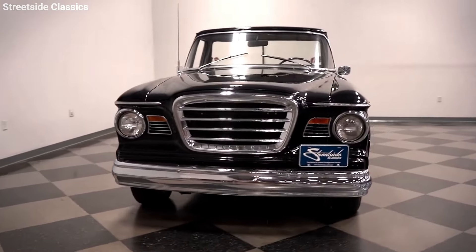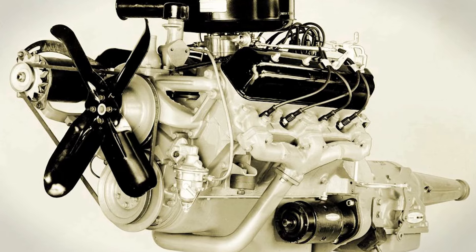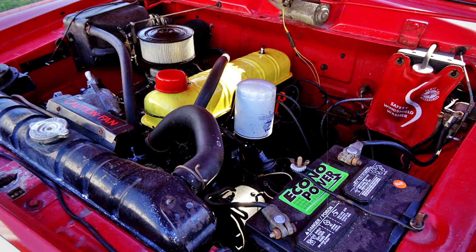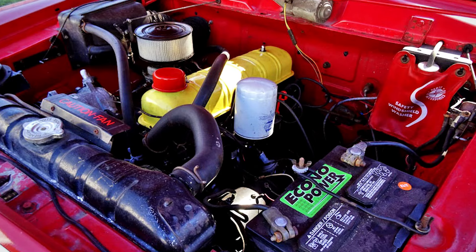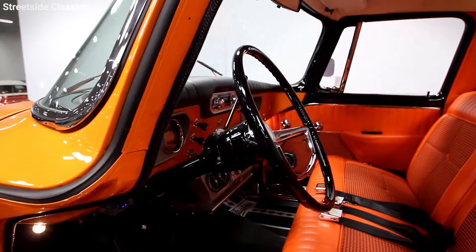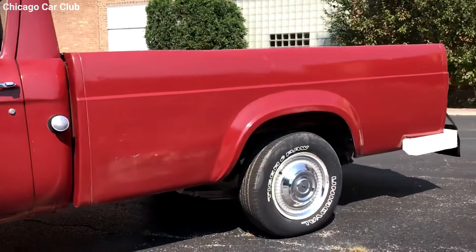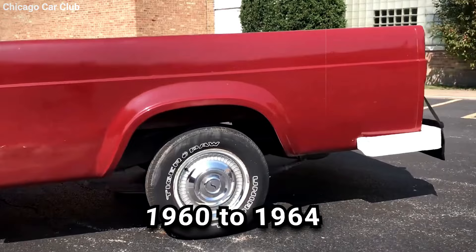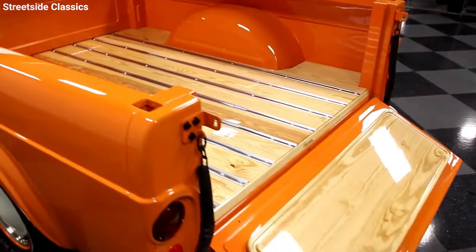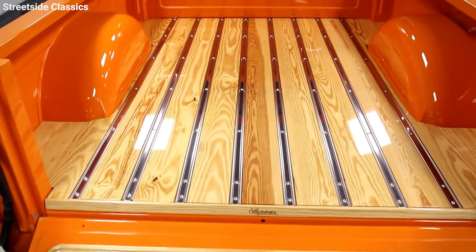Resourceful, right? Under the hood, the Champ was quite versatile, offering several engine options including a couple of V8s, with sizes ranging from 2.8 liter to 4.7 liter. One unique thing about the Champ was that, unlike most American pickups of the 60s, it never came with power steering. Plus, from 1960 to 1964, it featured a sliding back window, which was pretty handy for ventilation and accessing the cargo bed without having to get out of the truck.